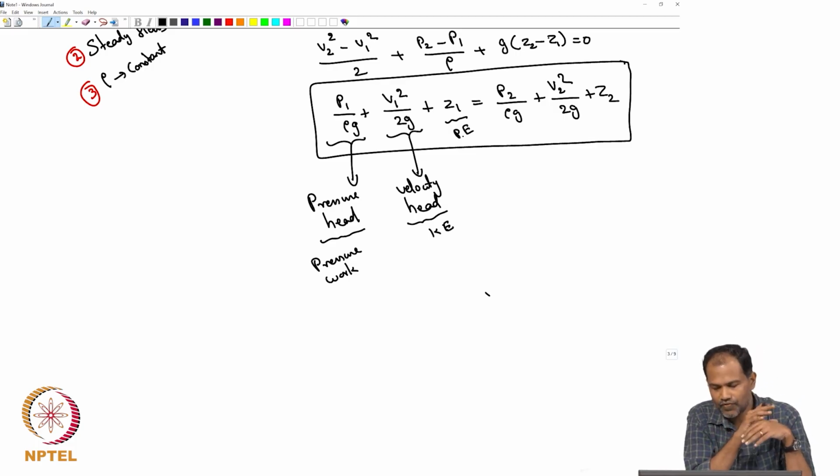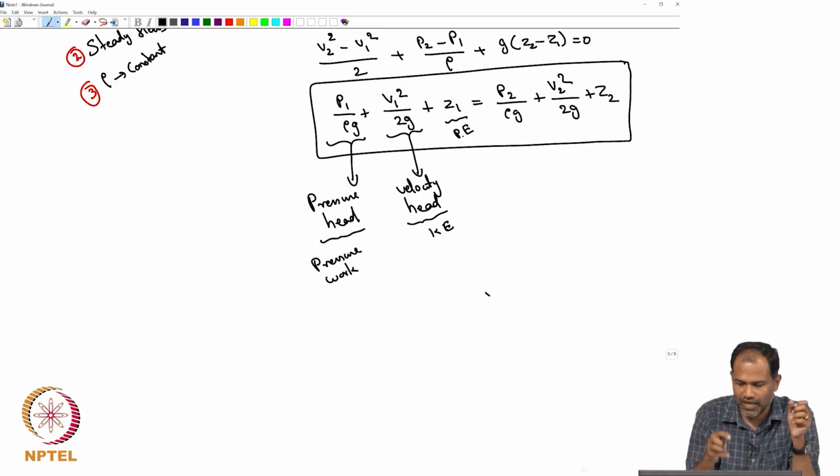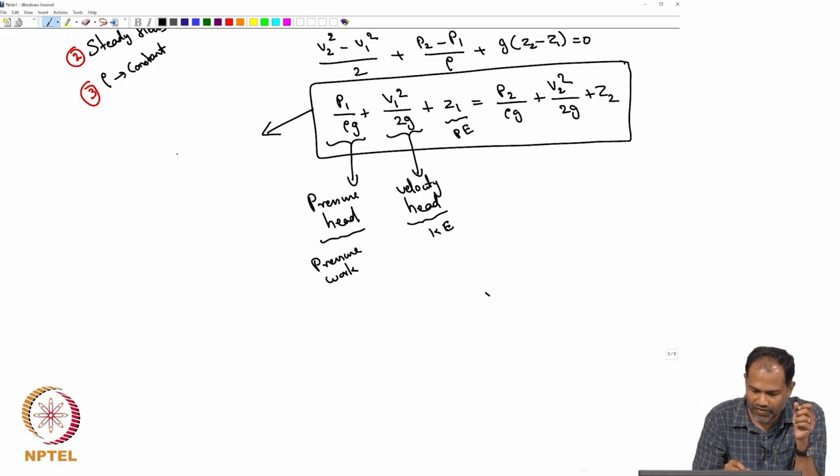So, it says that if you look at pressure work and kinetic energy and potential energy, that sum remains constant along any streamline that you consider. So, if you consider two different points and write down the kinetic energy plus potential energy plus pressure work, if the fluid has no friction and if it is steady state and incompressible, then you can apply Bernoulli's equation, and that is why this is actually an energy balance. So, this equation that we have derived really is an energy balance.